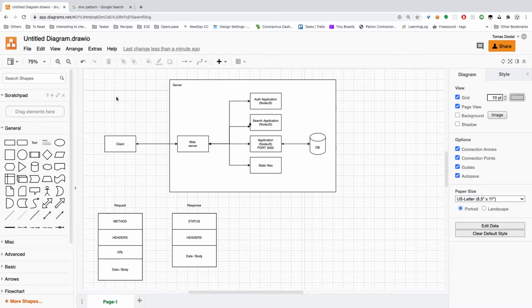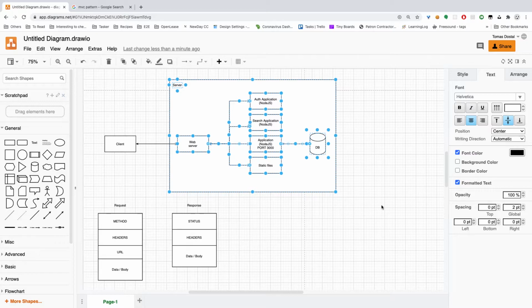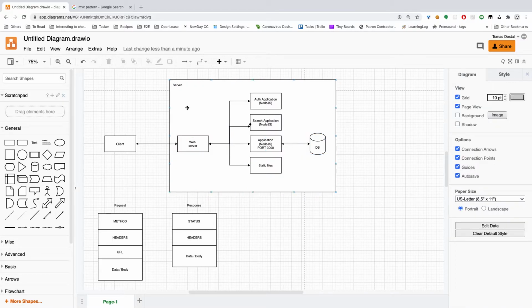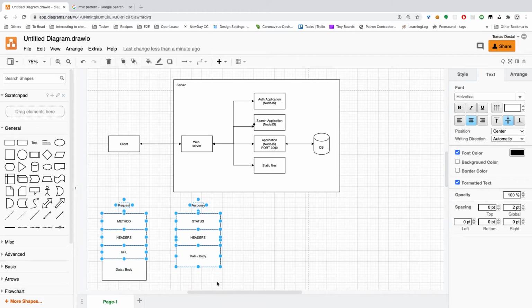Now, for the front-enders, you don't need to know too much of what's happening here. As juniors, you should not know that anyway. It's nice to be interested in it, but as junior front-enders, you should be more interested in CSS and stuff like that. So you should just know that the client makes a request to the server, as a whole entity, and the server responds somehow. These are important to you, definitely.